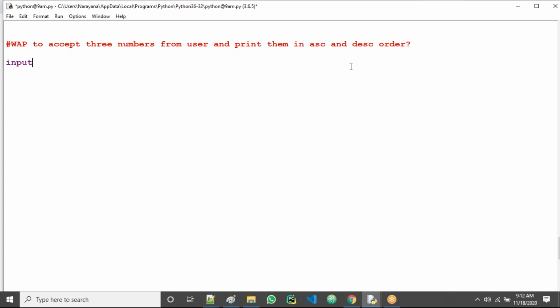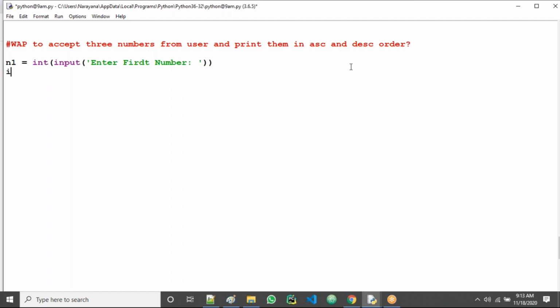So I take the first input: enter first number. Suppose, guys, I'll take the first number like this. It's giving a number, but input reads data in the string format. So we do the conversion here at the top. One variable, suppose the n1 variable, guys.